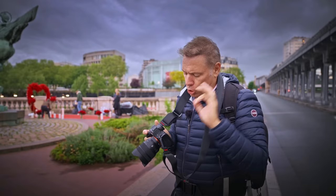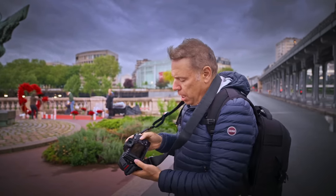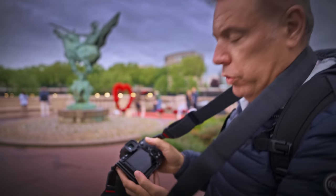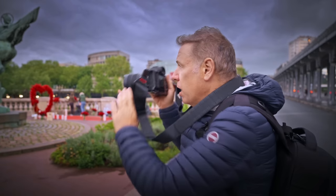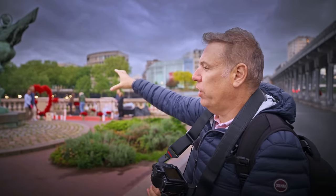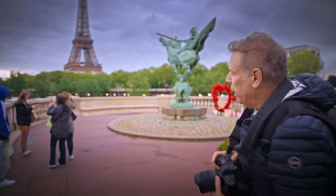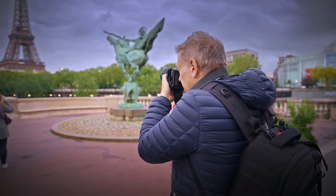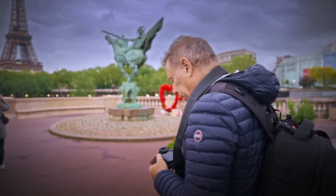One thing I like to do is I always spot focus. I have a little thing here where I can move around and decide where I wanna focus — that's very important to me. I'm always trying to be at 100 ISO. Right now we have a lot of light and I always underexpose my photo, so I make them a little darker. We have the Eiffel Tower, we have the statue. I kind of like this photo because there are leading lines here. But right now if I take the shot, I have people in the frame. One of the rules of composition is: what is the story you wanna tell? Take out anything that does not contribute to your story.